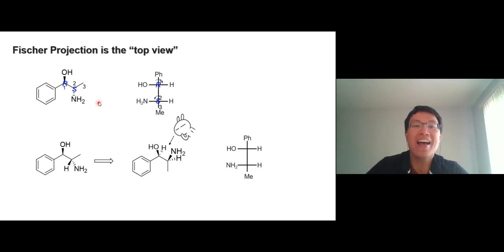And if you don't get what I say, forget about it. Stay right here. Okay, I know most of you don't get it because it takes some time to draw and to go through it. I just want to show you, you can do it. You rotate the bond, make it look like a T, and then look from the top. Okay, and then just add on to it. OH on the left side, nitrogen on the left side. If you don't get it, stay with the configuration, R to R, S to S. Okay.